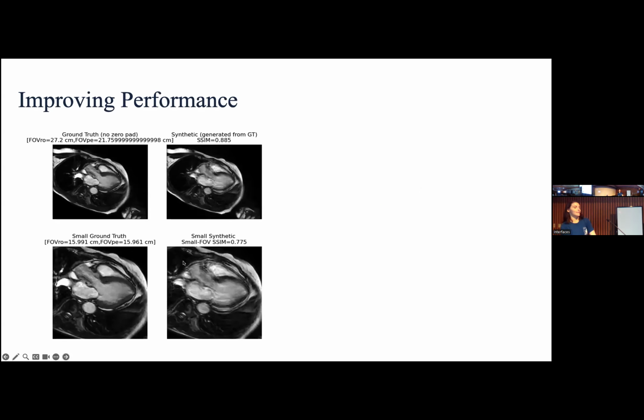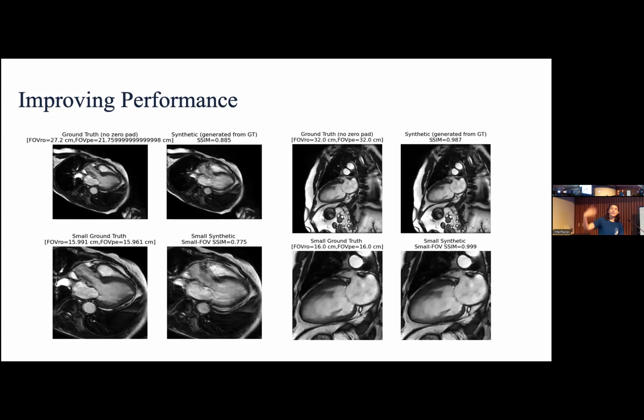And so that's why, with these original classes, they were all over the place, because the radiologists weren't really looking at the rest of the image, they were only looking at the heart. And so when I redid these SSIMs with a cropped image, the data started to look a lot more like what the classes were. So now we're retraining. I don't have those results yet, but maybe by the symposium. So we think it will definitely help. And here's another example where it actually got better. Not by much, but you have these two images, they look pretty similar, but when you zoom into the heart, you see there's barely any artifact at all. And you don't want artifact on the edges, far away from the heart, to be affecting your score, because that's not what a radiologist would consider a problem.